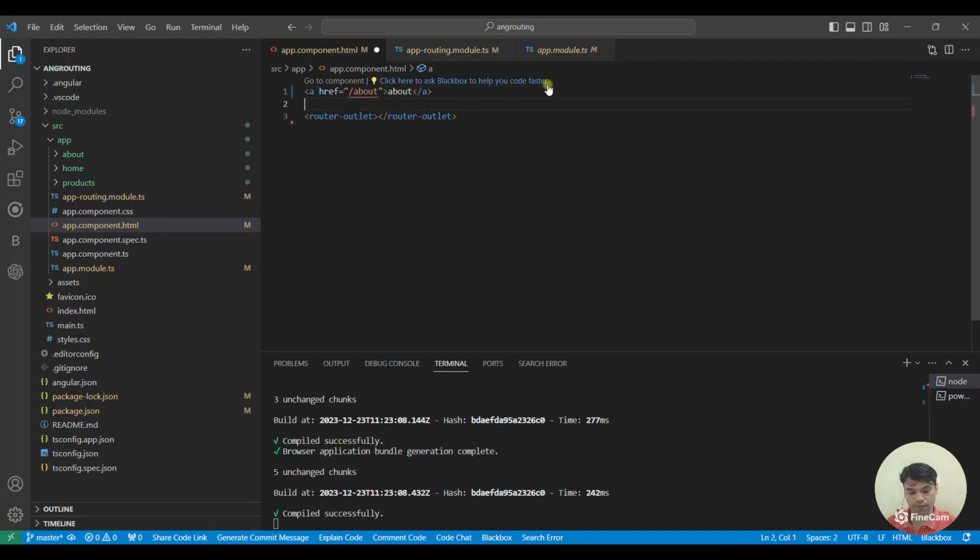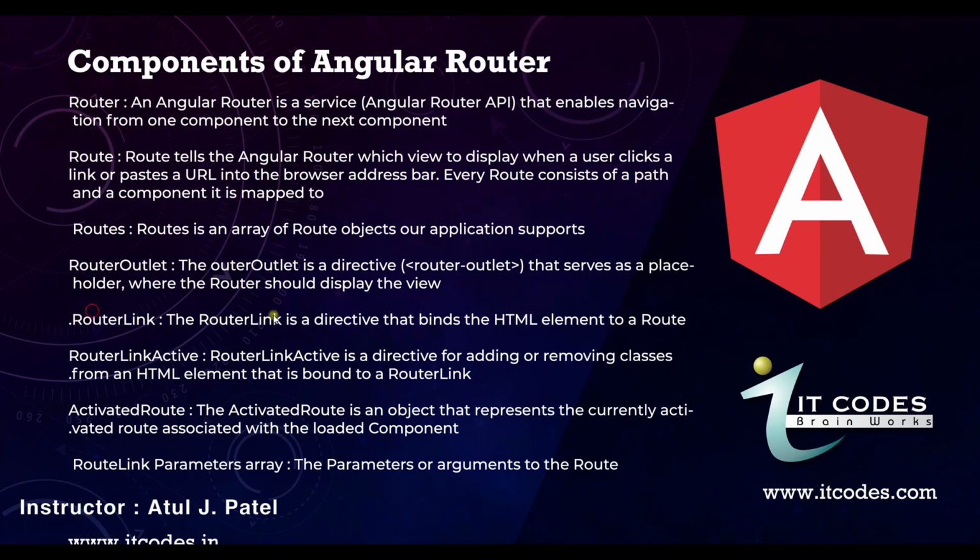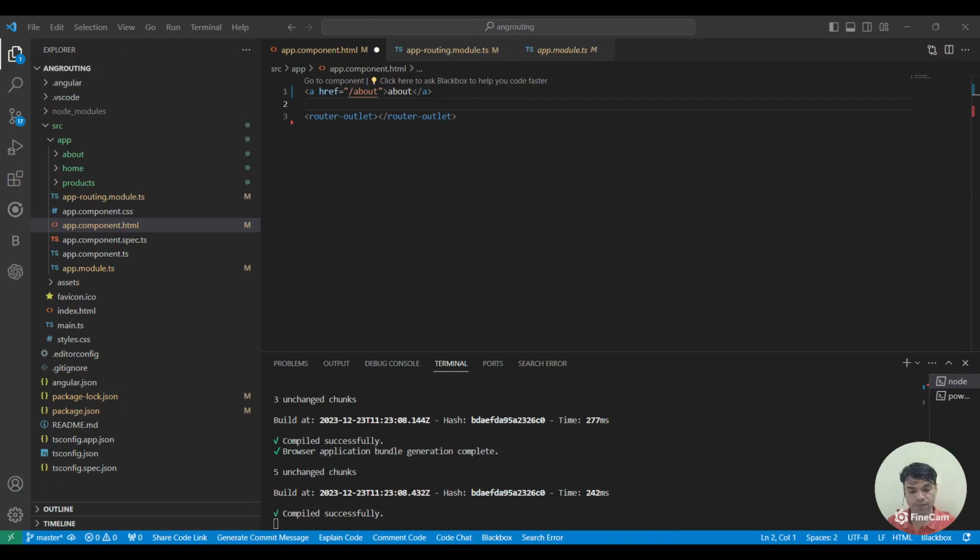So for that we will be using the base of your Angular, that is router link. When we use router link, it will work as a single page application, loading that component without refreshing your application. So you have to give router link over here.